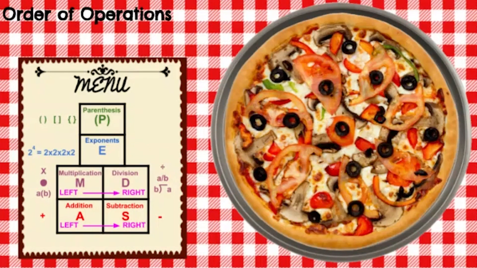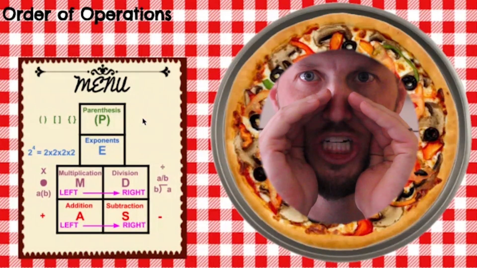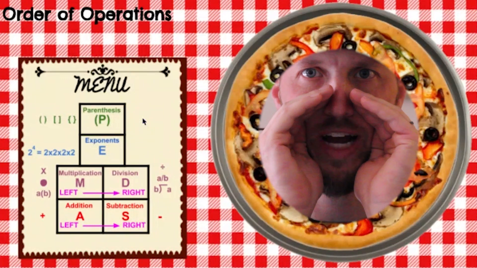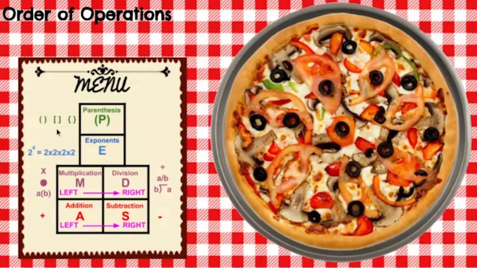Order of Operations is the order that we solve problems. From our menu, what are you going to order? We always start with parentheses. Parentheses is like — do this section first, right here, do this section first. It can be parentheses, brackets, or these squiggly little bracket things. They all act the same way, so you always do what's inside the parentheses first. And if you have more than one operation inside the parentheses, you follow the order of operations again in that specific order.